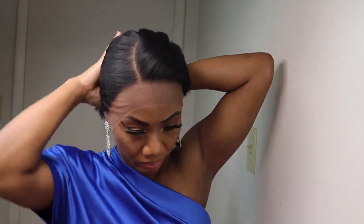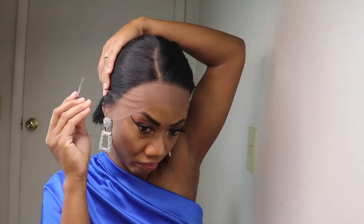So this is how it looks when you put it on. You don't have to go in and curl, or flat iron, or do nothing like that. You don't even have to lay the lace, guys, and do all that extra. You can just remove the lace and just comb the hair to your desired style, and through the door you go. But you know your girl is a little extra, so I'll go in and do the regular stuff, pull the hair to the back and remove the lace and get to work, you all.